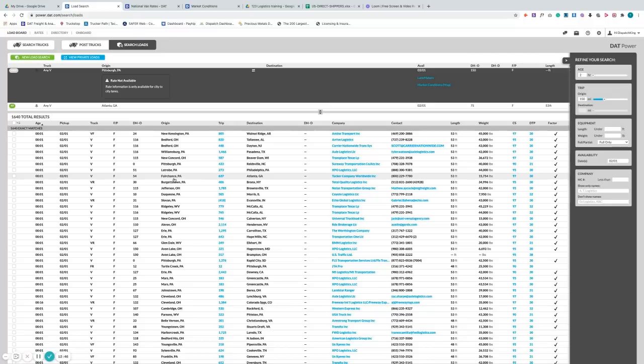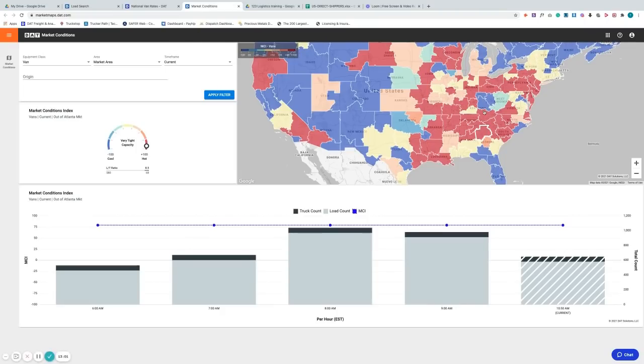And also, I'm finna show you one more trick. So you would come over here and hit market conditions map. I already got this open. Like I said, I'm out of Atlanta, Georgia, and this is gonna tell you what areas are hot and cold. The blue means there's hardly any loads coming out of there. Red, like I said, is a hot area. So right here at Atlanta, Georgia, you can see it's in the red.